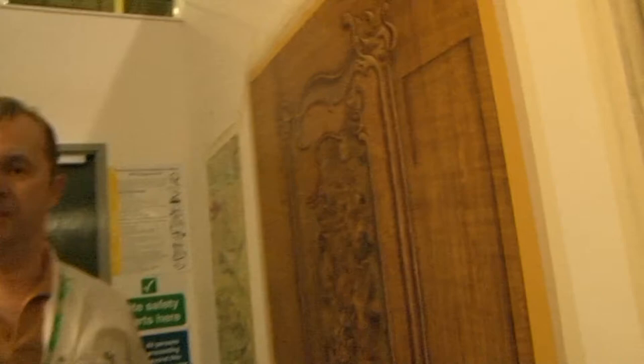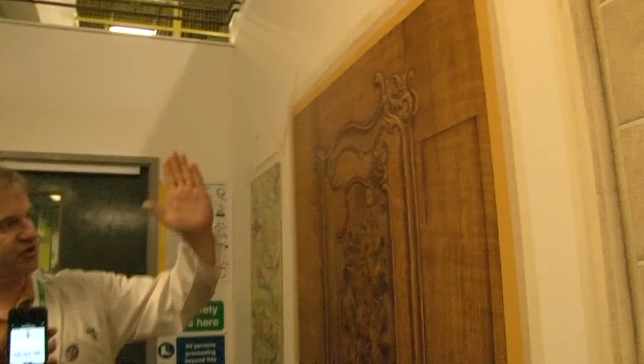That makes it look just like a piece of aged oak — it gives you a shadow and an illusion of depth. Fantastic. So are you an artist? I'm not an artist, I'm actually a decorator. I always stress that this is part of decorating; there's more to decorating than just emulsion and hanging wallpaper. This has always been the higher end of the decorating trade.